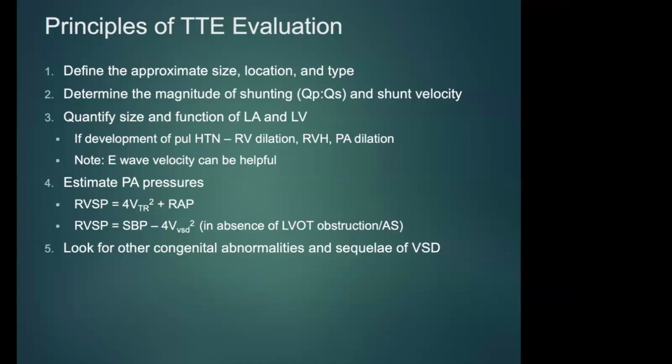We have flow going from the left to the right side that essentially immediately enters the pulmonary circulation and overall leads to volume overload on the left side. So we start with left-sided chamber dilatation, which then leads to pulmonary hypertension, which then leads to right-sided chamber dilatation. One interesting thing is that we can actually calculate our RVSP by getting the velocity of the VSD as opposed to our TR jet. And we subtract the gradient from our systolic blood pressure, because that's going to essentially be your systolic blood pressure minus your left ventricular pressure, which will give you a right ventricular pressure.